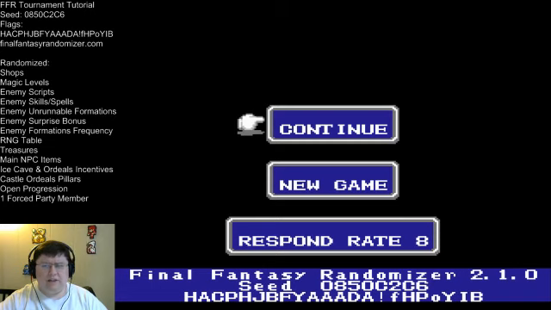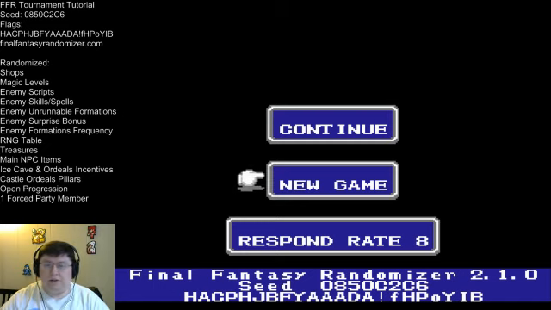And also, I believe Respond Rate 7, you can hit left and right to change this, by the way, is also faster than a normal 7, but is a little slower than 8 if 8 scrolls by too fast for you to read things. I'm still going to go at 8, just so the video is a good example of what you'll see in a tournament race, as that's what I'm sort of trying to showcase here.